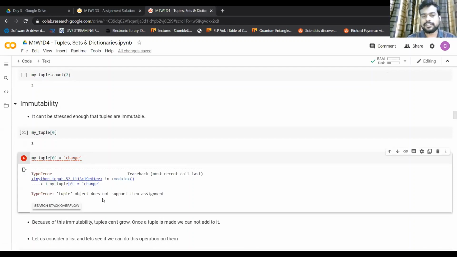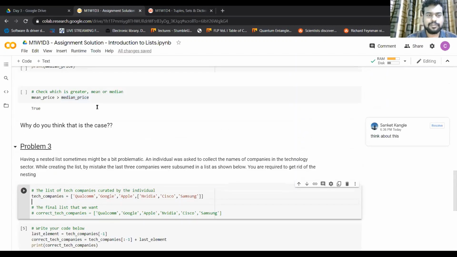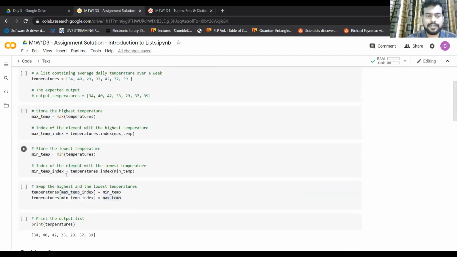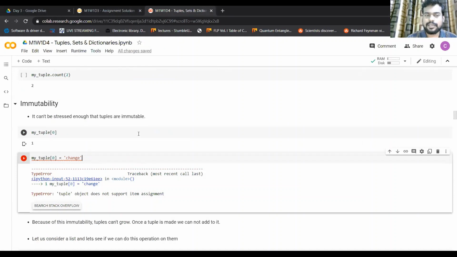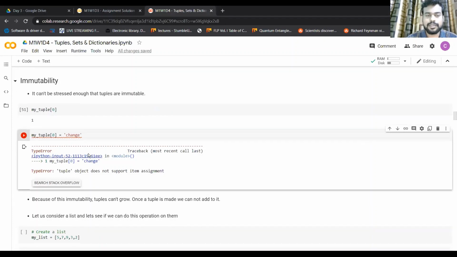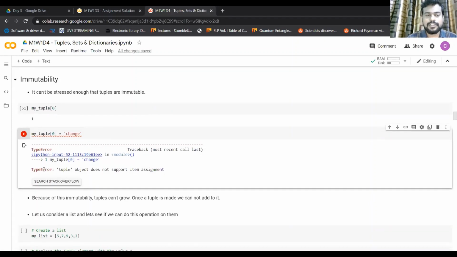We cannot. In a list we saw that we can do this, for example when we wanted to swap, because list objects are mutable, but tuples are not, so we do not have the freedom to make changes to our tuple. It will return the type error that tuple object does not support item assignment.